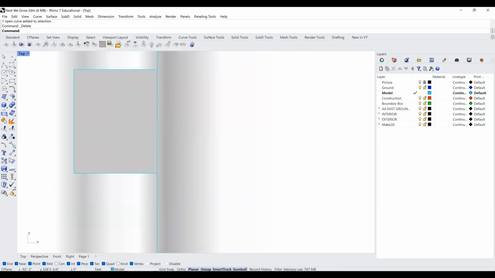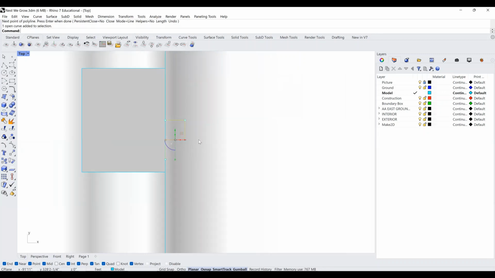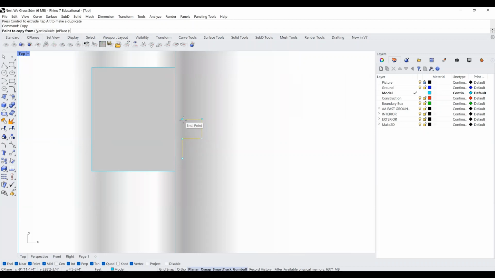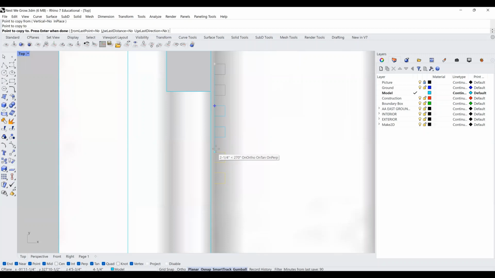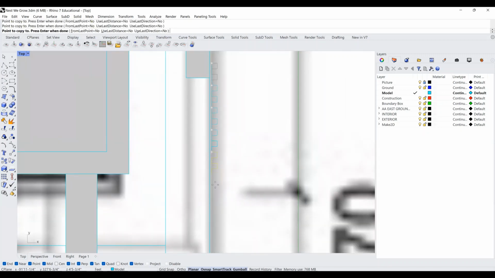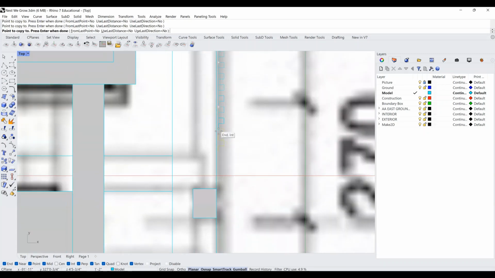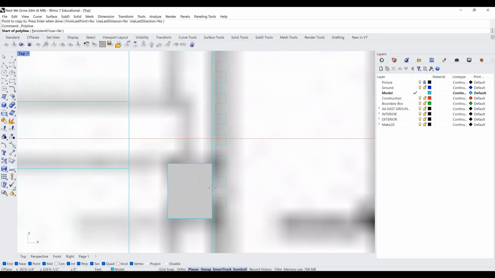Let me redo that. So I'm going to start from the middle from here. So 1/2 an inch, comma 0, and then 0, -1/2 inch, and then -1/2, comma 0, and then I'm going to keep going with this pattern. Once I have this out at least, I'm gonna pull it out for a bit so I can see it better. I'm gonna keep copying it until I meet this middle here, and then I'll just trim it.